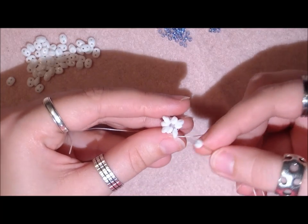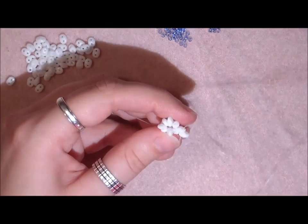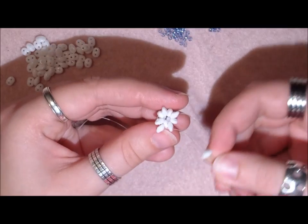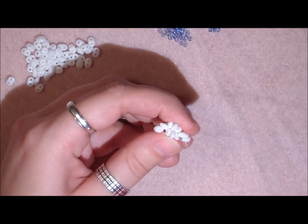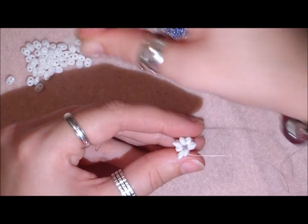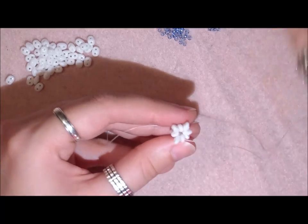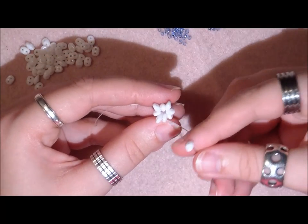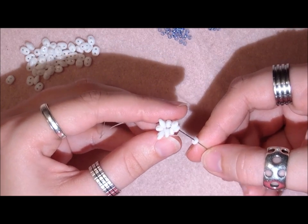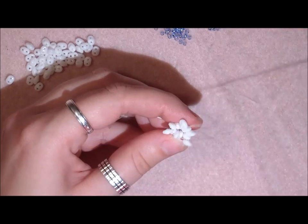So I'm going to show you one round again. Pick up one Superduo, go through the next top hole of the next Superduo. Pick up one Superduo, and go through the next hole of the next Superduo. Pick up one Superduo, and go through the next top hole of the next Superduo. And again, pick up one Superduo, and go through the next top hole of the next Superduo, the bottom hole of the next Superduo, and the top hole of the next Superduo. And pull.